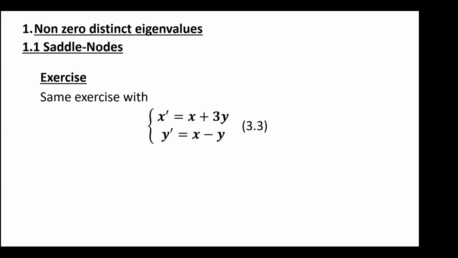All right, so the next exercise is the same, but you change the matrix. Here you can see the new system. It's a linear system. In this chapter, it's all about linear systems. Try to do the same: find the explicit solutions, compute them, and then draw them in the xy plane. I'll leave you a few minutes to do that.